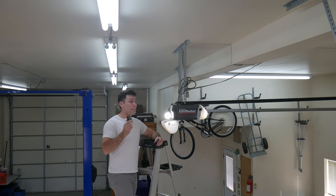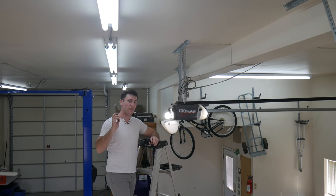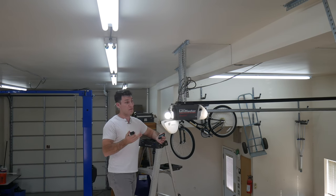Now, if you were to buy these remotes, generally they're like 30 bucks from the manufacturer. I got these two for $12, so it's really good to have one kind of spare programmed. You're already up here on the ladder anyway. Go ahead and program two, throw one in the drawer, so that way you've got your replacement. So that's really all you need to do.